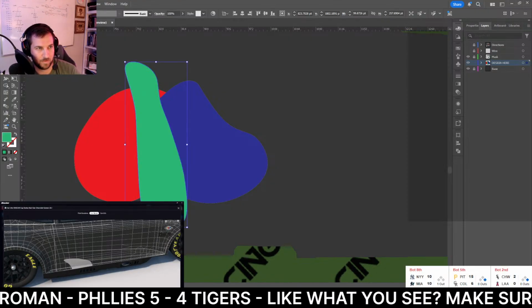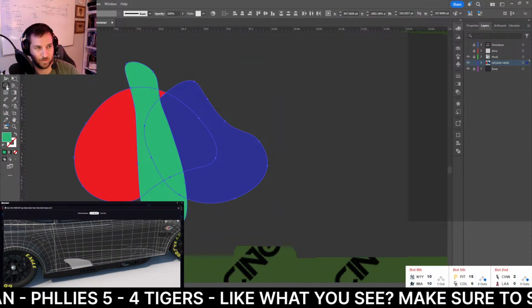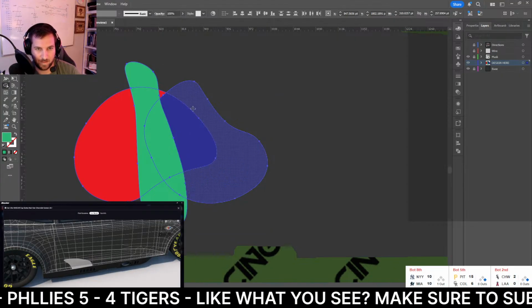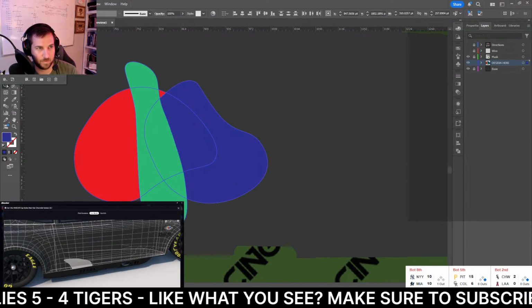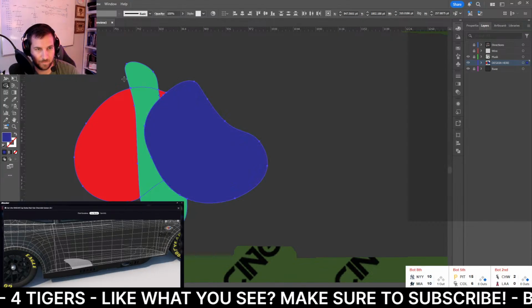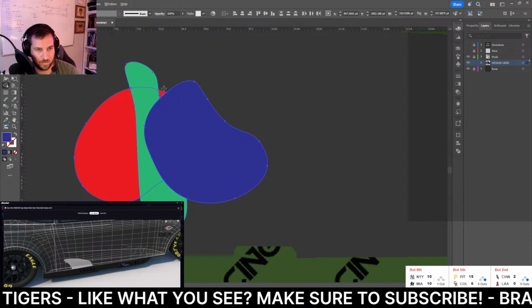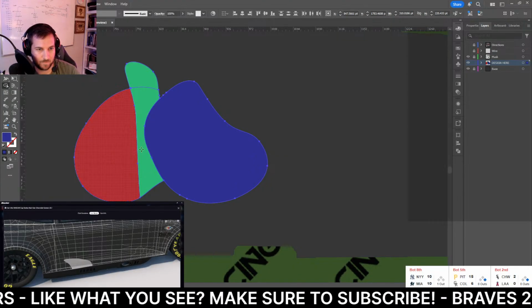And say we want to cut some of these shapes around, highlight everything, and I can hold this or hit the shape builder tool and just drag from this one to this one. I actually want to make this blue and make it extend all the way in here, and it just cuts it out. Maybe I don't want all this like red there. I can hold Alt and delete what I don't want and drag over it.